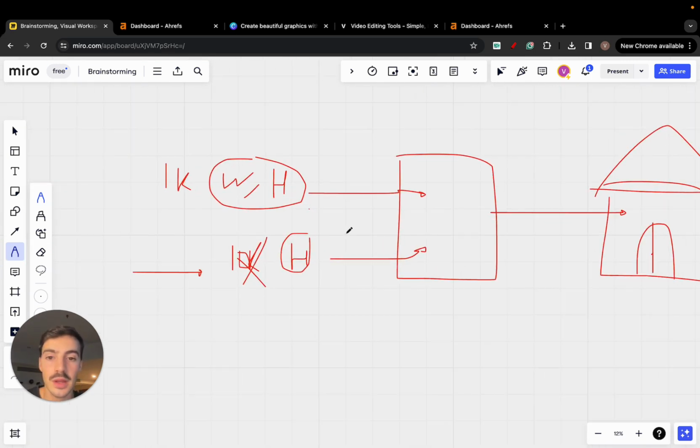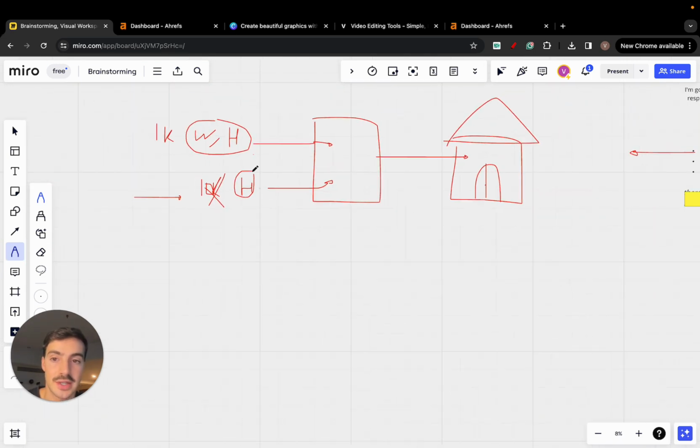And so the buying intent on these ones is much higher because, again, someone searching for where or how much, we can assume that they're much more likely to want someone to fix their iPhone for them than someone searching for how. Because someone searching for how, we can assume that, okay, they're searching for how, most likely they want to do it themselves and not want to pay someone to do it for them, right?